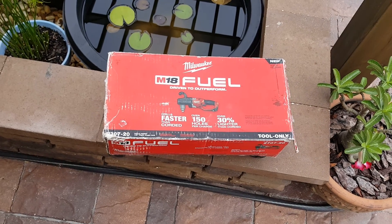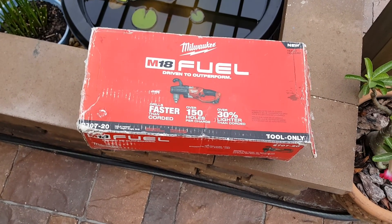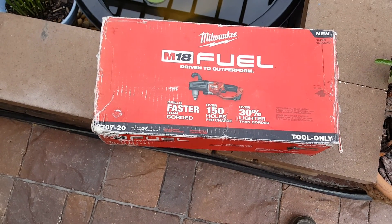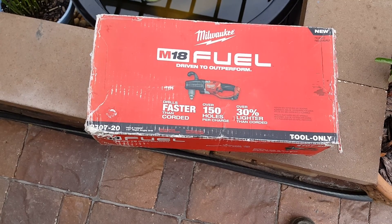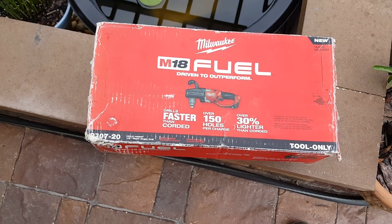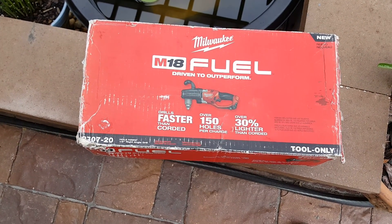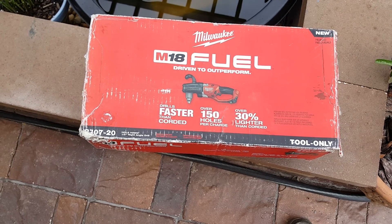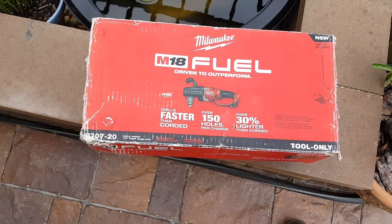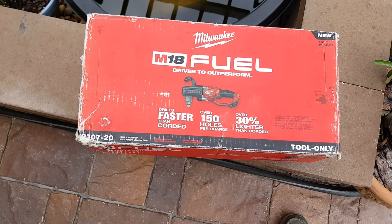Hey, good day, it's Kind of Man Studios, how you guys doing today? I went to Home Depot — they had this on sale for $175. I went back out to look at it with a friend and they didn't have it again, so I went to another Home Depot. They had two of them. Then I talked to the manager and said, 'What can you do better on this?' He took $50 off. I had to think about it and said, 'All right, I'm gonna get this.' So I got it for $125 plus tax.